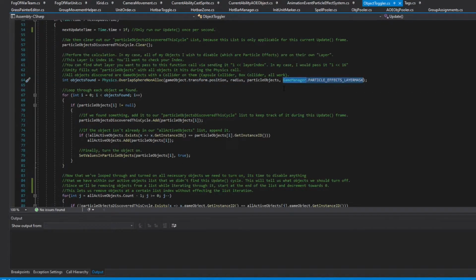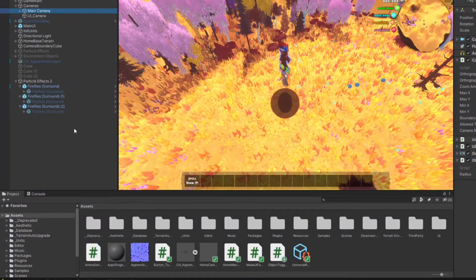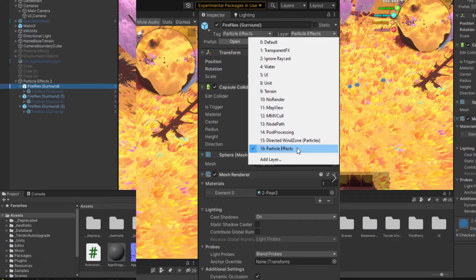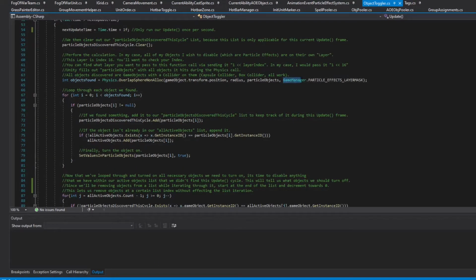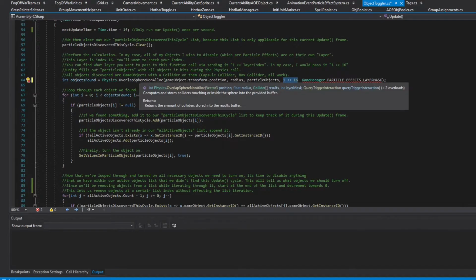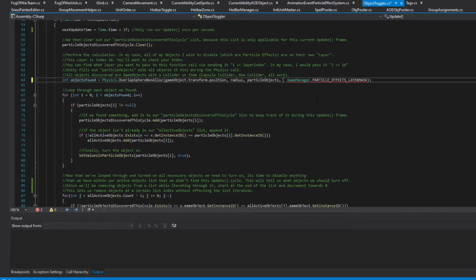So in our particular case, if I were to go back to here, as you remember before, everything's on this layer 16 particle effects layer. As you can see, my code has already made sure that this is like a global aspect, but for your particular code, you're going to be wanting to put something in here along the lines of, say, 1, and then you're going to bit shift it, and then put our layer in here. What this does is it gives us our desired layer mask. As you can see, it's just an integer passed in there. Let's get rid of that.